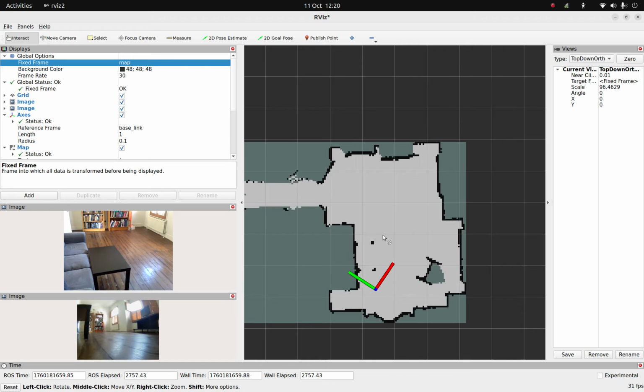Okay, and we're just going to do a little bit more mapping. Let's just do a little bit more.